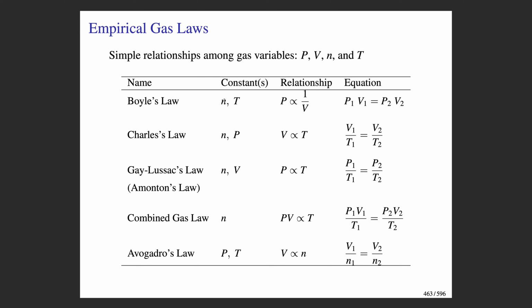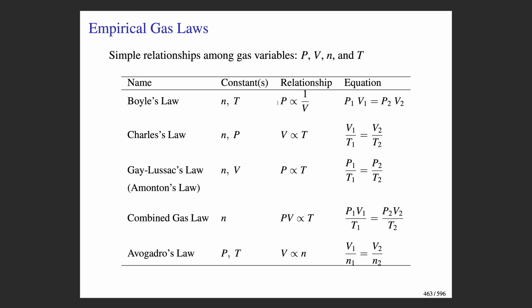So for example, in Boyle's law, the number of moles of gas and the temperature of the gas are held fixed, and one finds that the pressure is inversely proportional to the volume of the gas. As the volume gets larger, the pressure gets smaller. As the volume gets smaller, the pressure gets larger, which is fairly intuitive if you think about it.